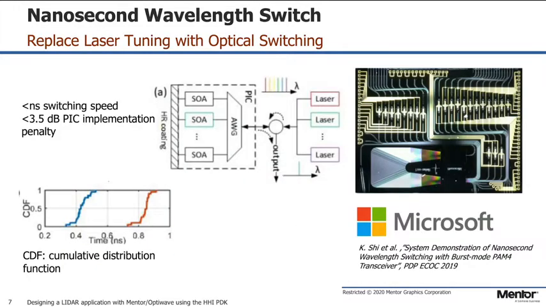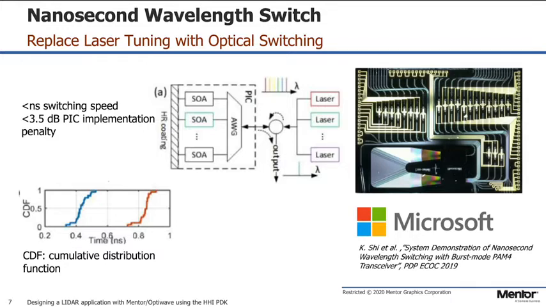The second example I want to show you is a nanosecond wavelength switch, which was published by Microsoft last year. Nice thing here is you can use SOAs, semiconductor optical amplifiers, as gates to rapidly switch on and off an optical signal. So for access networks, for example, instead of using tunable lasers to address the different subscribers, for which you'll have to wait a long time to reconfigure the optical wavelength, because tunable lasers are rather slow in tuning, you can have a set grid of necessary wavelengths available all the time and go into this wavelength division multiplexing configuration on your photonic integrated circuit and just bias whichever SOA and whichever channel you want to operate right now.